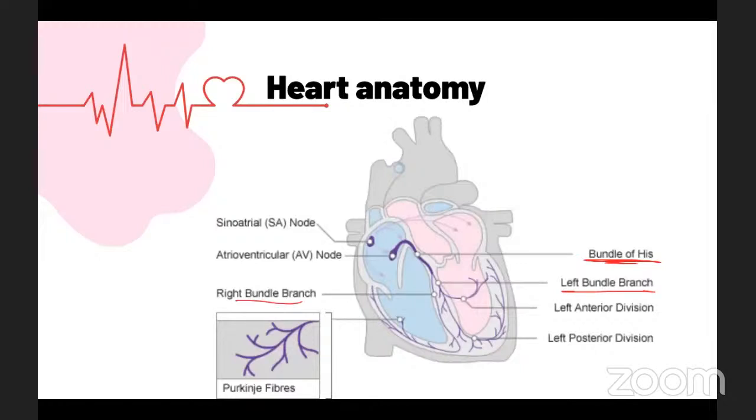These branches will go down this way. This is important to notice, guys. This is a really important part. I'm going to ask you a question in a minute. And then it goes up. And then Purkinje fibers come out so that they can send more specific signals. But why does the signal go down and then goes up?